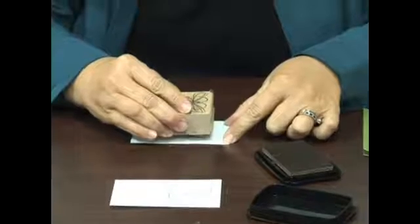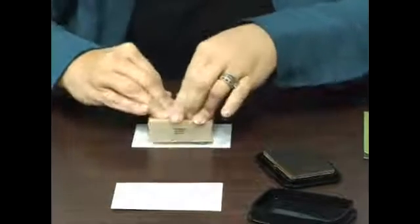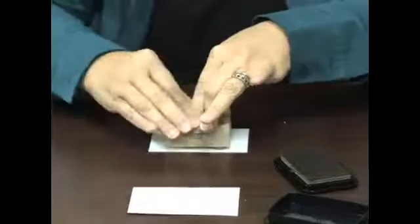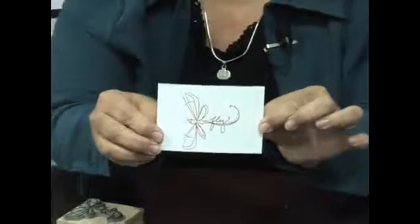Just place it down. You don't want to move it or rock it, but just push kind of gently over the edges to make sure you get the whole image on there. Take it up carefully, and you'll have a rubber stamped image that's just plain that'll look like that.